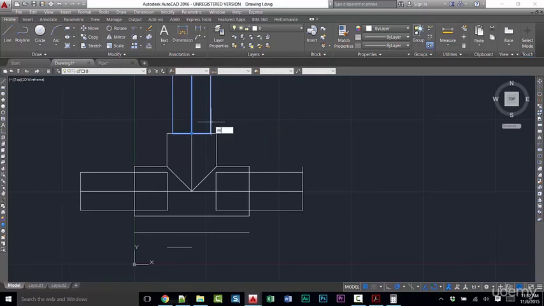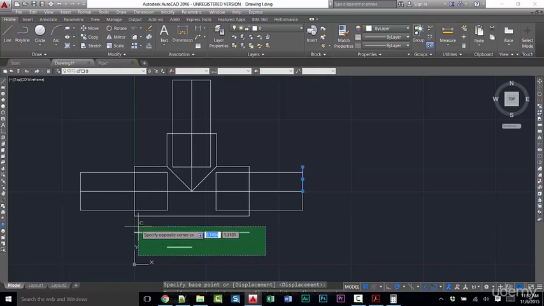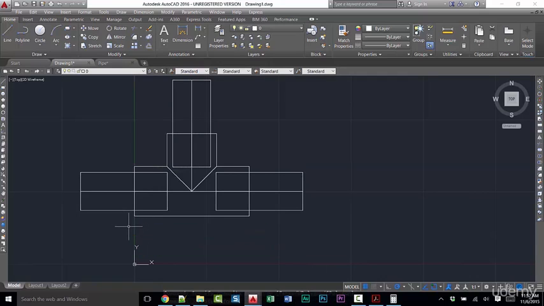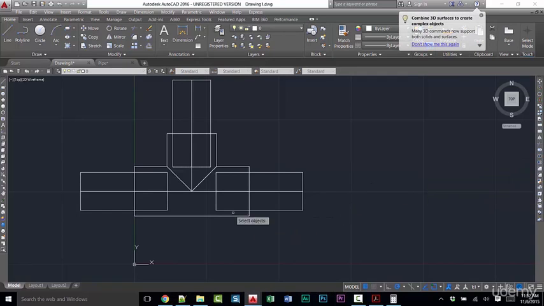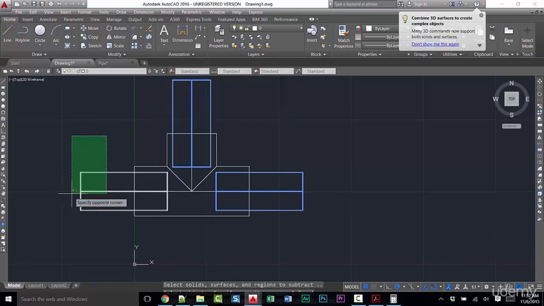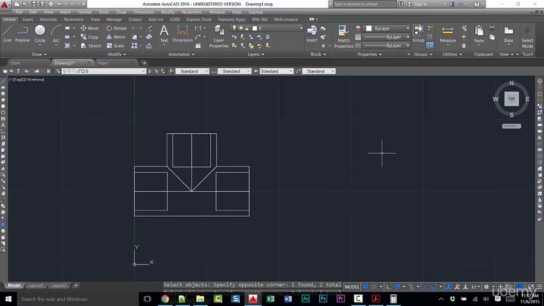And then I'm going to go ahead and move this cylinder down the appropriate distance. So I'm going to take that extension and I'm going to move it down to that extension. I can delete all of my construction lines at this point because I'm done with them. And now all I have to do is subtract. So let's come over here to the right, select subtract, select our T, hit enter, select our 3 cylinders, hit enter, and voila, we've got a T.